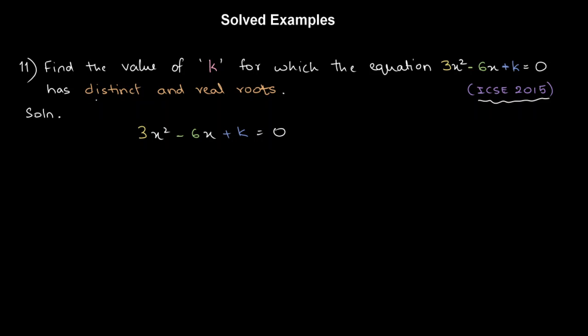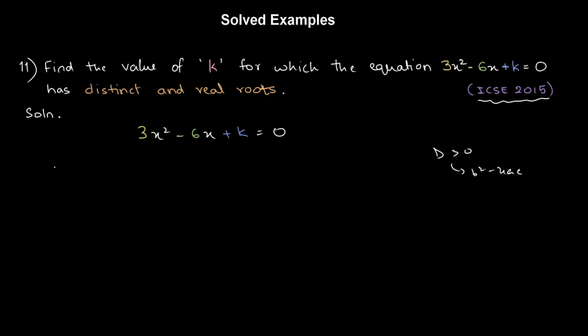They have given us the fact that the equation has distinct and real roots, right? Now remember, they've given us the nature of the roots in this question already. If they've told us it's distinct and real, that means the value of the discriminant D should be greater than 0, right? And D is nothing but b squared minus 4ac. So we want to say that b squared minus 4ac is greater than 0, solve that, and hopefully get the value of k.